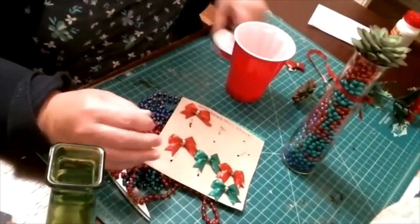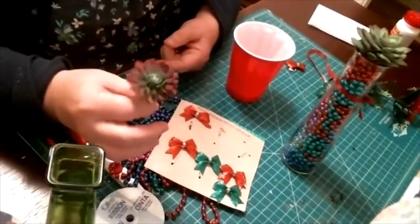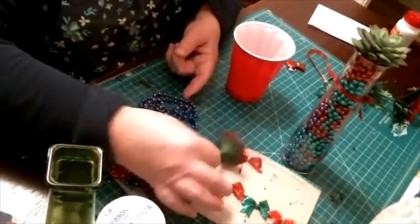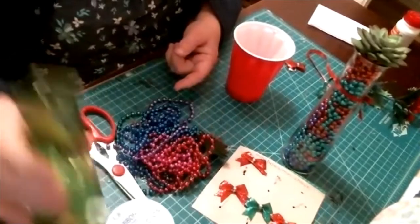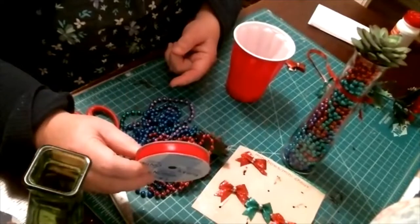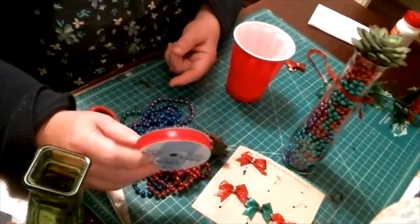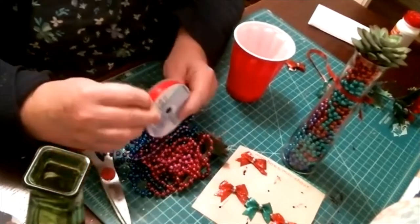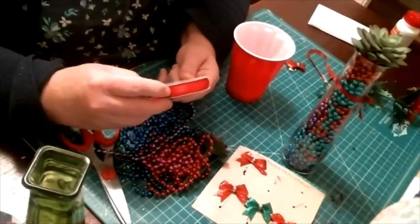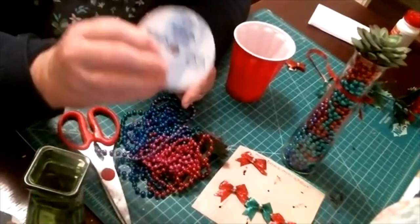You need some ribbon. So ribbon, beads, some red ribbon. If you want green and you want a green bow, whatever you want that's Christmassy, you need the thin one, not the thick one. I guess this is the Dollar Tree as well. So you need that.